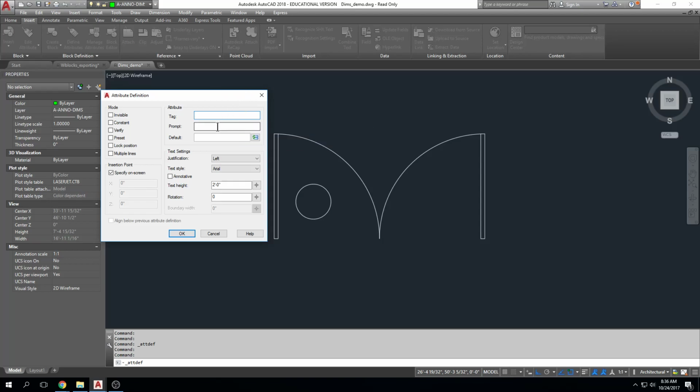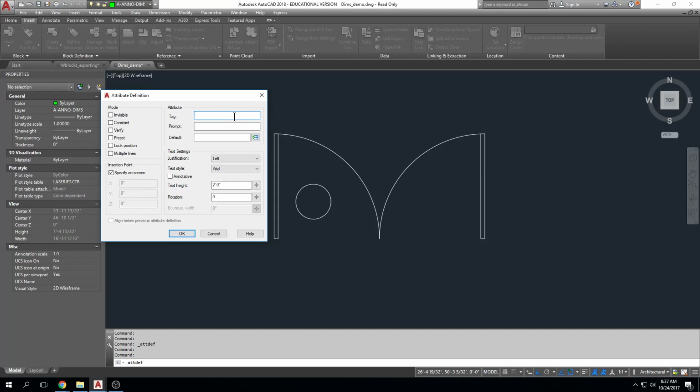And it is, but the nice thing about attributes is that once you create them, you can reuse them, meaning, I have a door block here, right? And I'm going to define several attributes, but if I wanted to create another door that was a single door, I could explode this block, delete off this side of it, and I could reblock this with the attributes, and I could reuse them essentially. So I don't have to continue to redefine. I can make them and then copy them around, okay?